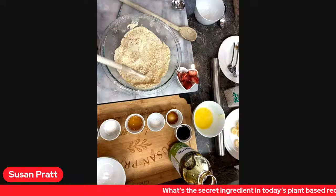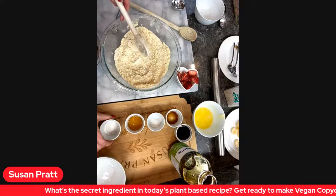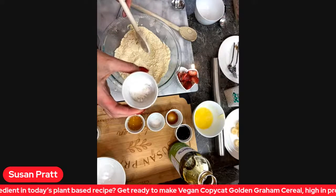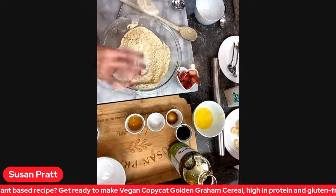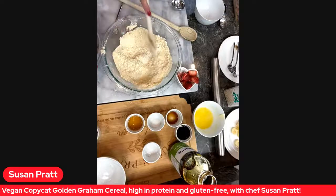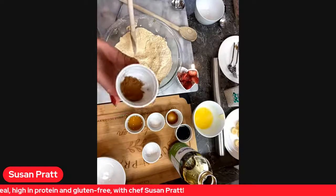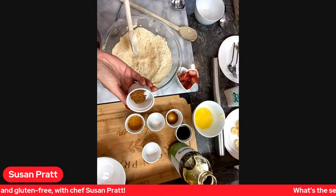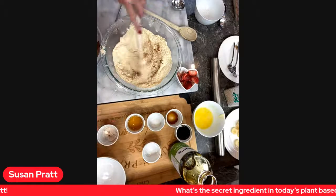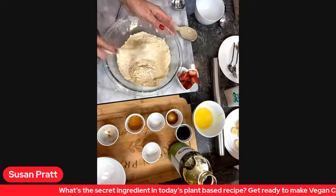Okay, so again, 1 cup of oat flour, 1 cup of chickpea flour, and then I'm gonna put in 1 teaspoon of baking powder. This is just gonna help the cereal not be so dense, a little bit fluffy. And then for taste, we've got half a teaspoon of cinnamon. This is optional. You don't have to put cinnamon if you don't care for it, or if maybe you have little ones at home.